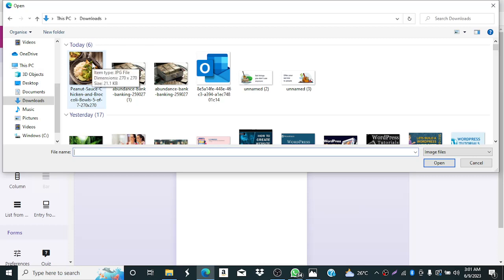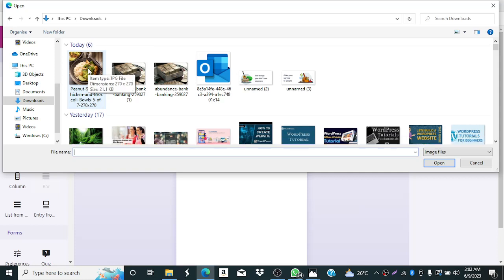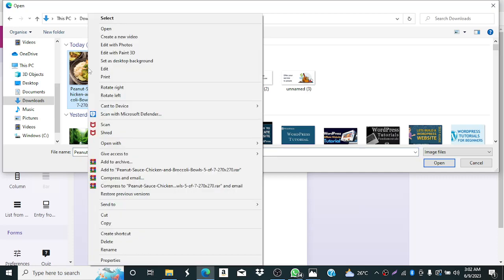The format, you can see the dimension here is 270 by 270. Google will not take that from you. The dimension of Google icon is 512 by 512. So in case of that, you need to edit it yourself and put it in 512 by 512.